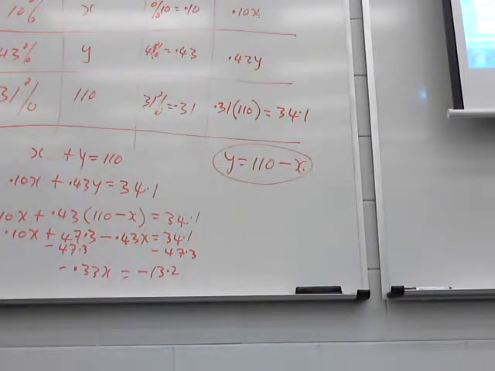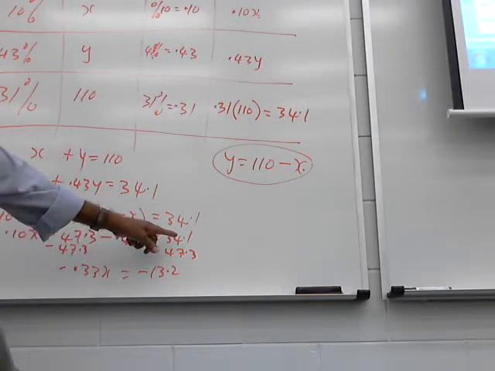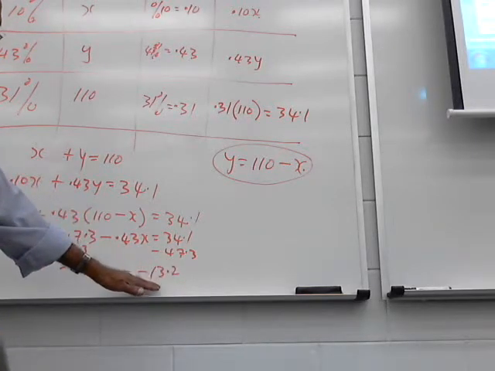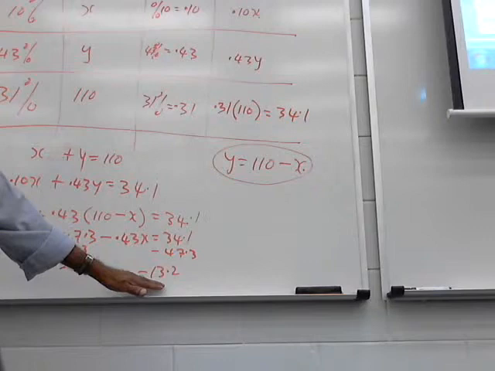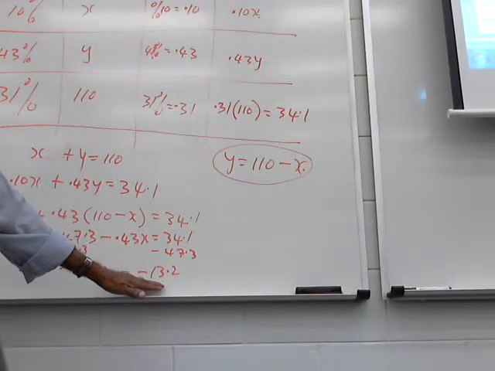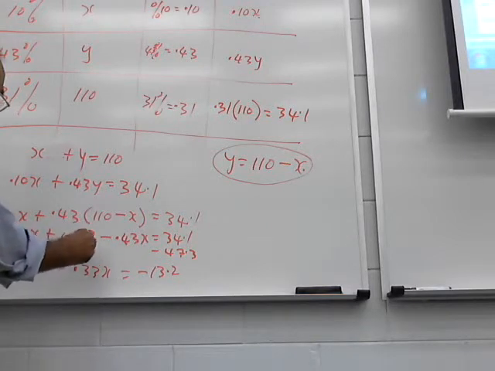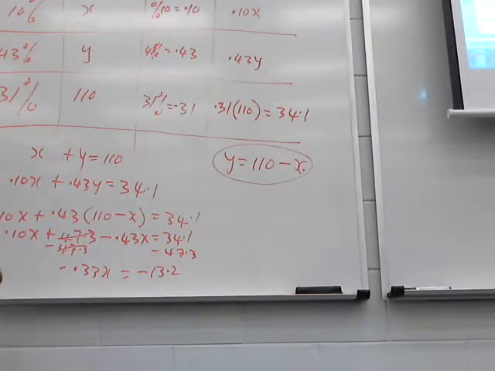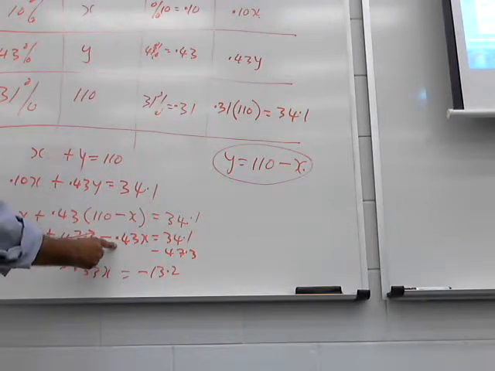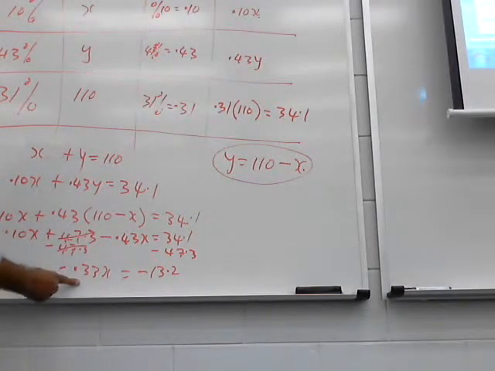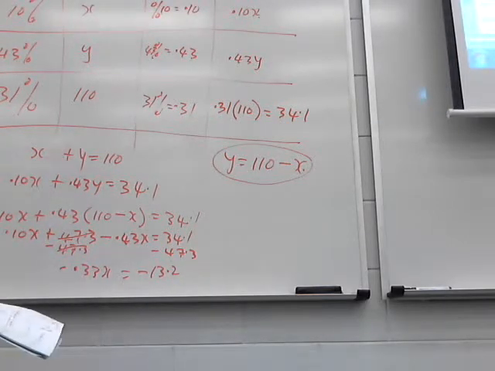All right, how did we get minus 13.2? Because 34.1 minus 47.3 gives us minus 13.2. All right? Don't get mixed up with it. We're going step by step. Over here, I don't have this 47.3 anymore, because it has been cancelled off. All I'm left with is 0.10x minus 0.43x, which will give me minus 0.33x. All right? Those are decimal numbers. Remember, we are not working with nice numbers anymore. Integers are pretty nice to call and use. We are using these kinds of decimals.